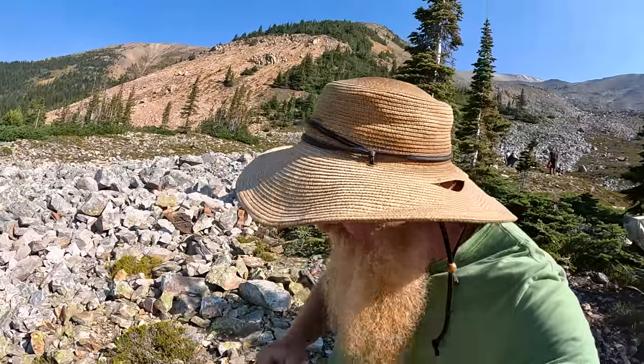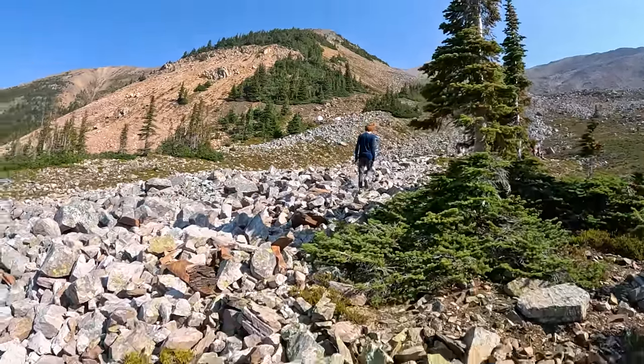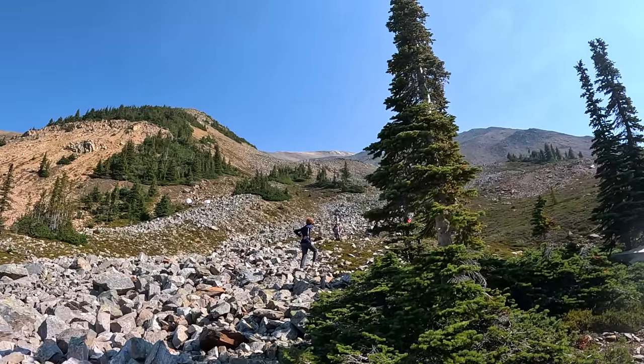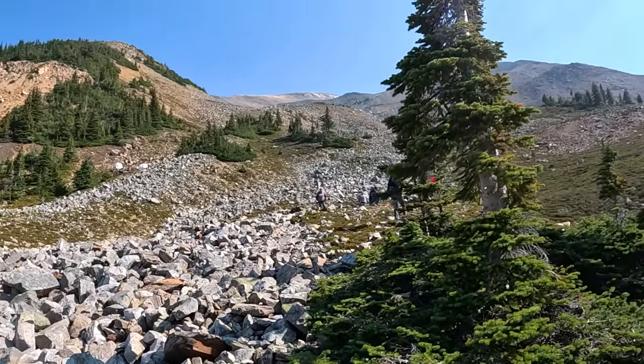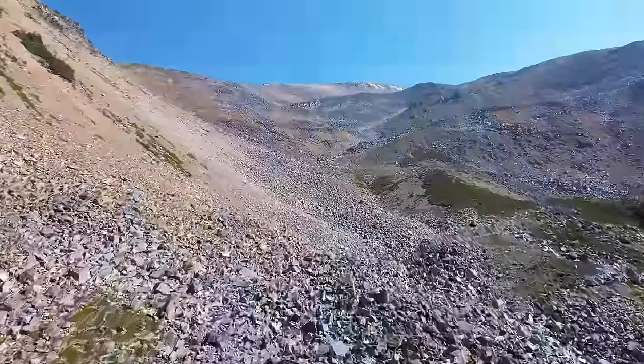Well, that was fun. I was just flying the drone, getting some shots up here, and I decided that that bowl up there needed a good shot. So I flew my drone in that direction. Just over that first ridge, I lost sight of the drone, but I could follow from the camera where it was going. And it was going up the draw, all the way up, getting a great shot. And then the video started getting choppy, like, uh-oh, I'm too far away.